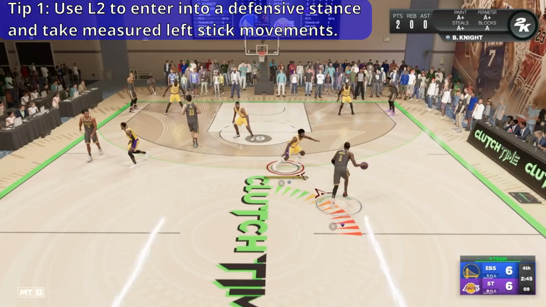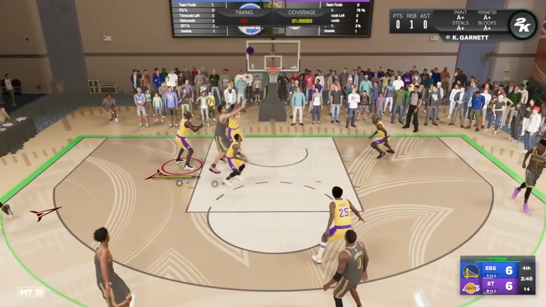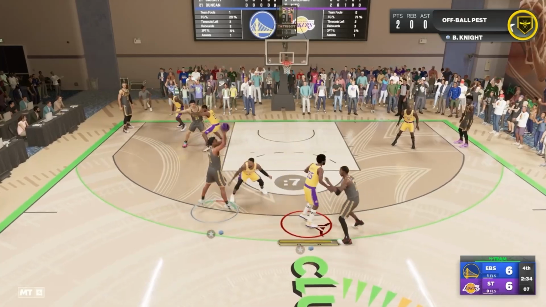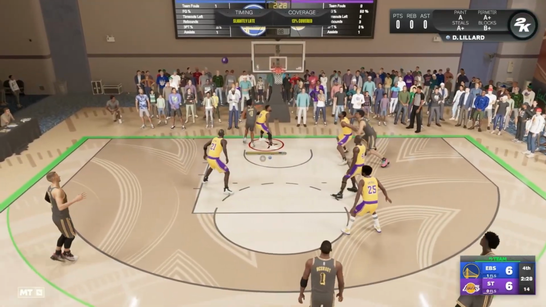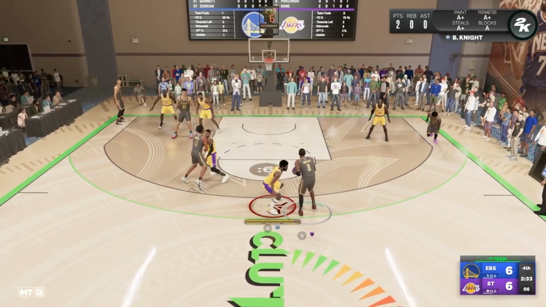this allowed my defender to easily take advantage and score with an easy bucket. So now that you have your defensive assist set to where you want, you'll want to hold L2 and enter a defensive stance and make measured left stick movements and try not to overreact. As you can see right here, I'm making a lot of quick measured movements just holding L2 and moving the left stick around to put myself in a good position to contest.